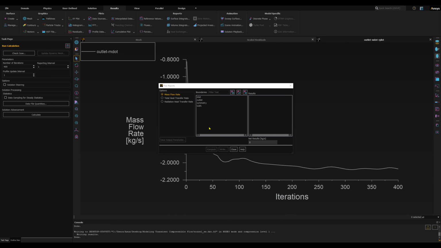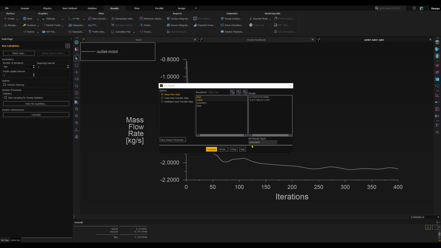So retain the default selection of the mass flow rate, as you can see here. Then I will select inlet and outlet in the boundary selection list, and then click on compute and examine the value displayed in the dialog box here. So the net result is 0.001. Actually, the net mass imbalance should be a small fraction, for example 0.1% of the total flux throughout the system.